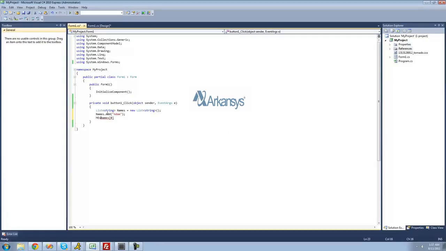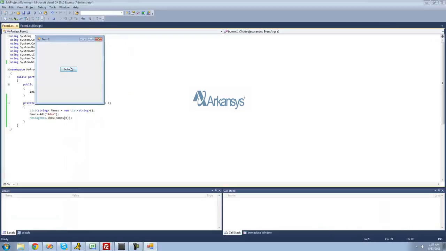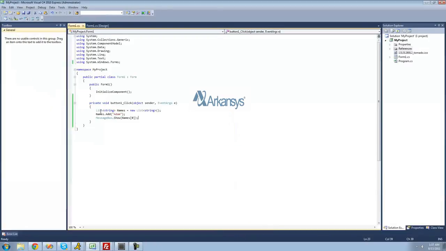So let's just go ahead and display this inside of a message box and see what we get. We should just get Adam inside of a message box. Alright, so let's just debug here, and yep, we get Adam. And if we wanted to add more strings, we could just go ahead and add more. So we just do names for our list, do dot add, and then inside of these 2 parentheses, the string that we want to add to our string list. So if we just want to add Joe, we could do that. Now, in our names list, we have 2 strings. We have Adam, and we have Joe.